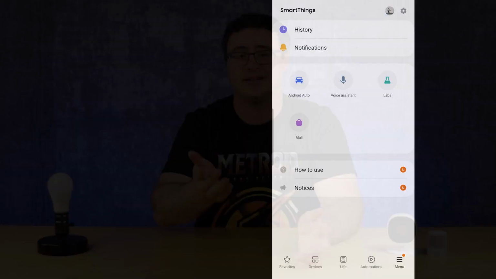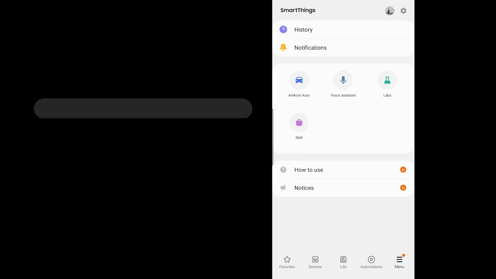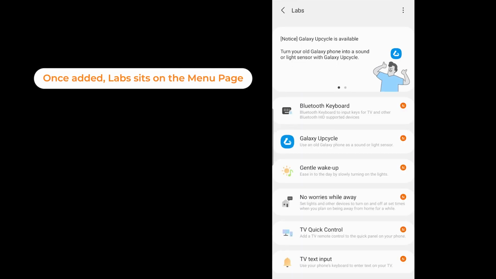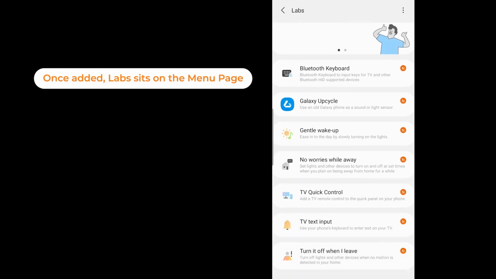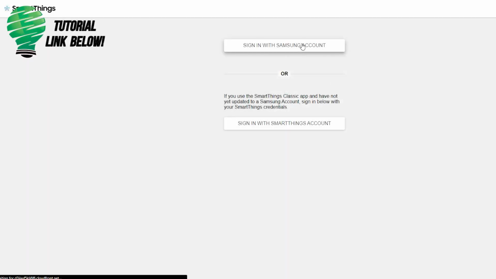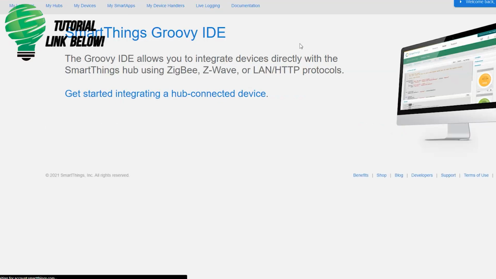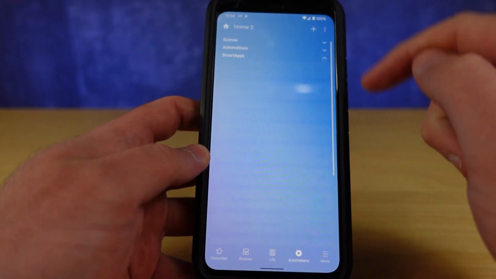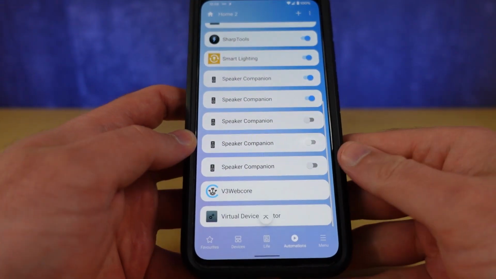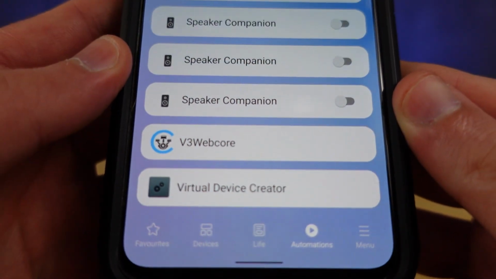And so there's another type of switch that we can create that will help us to group anything in our smart home. Many of you will have access to SmartThings Labs, which is in your list of smart apps that you can add. If it's not there, you're in a country like here in Canada where they haven't released that capability yet. Well, in that case, you might have to use the IDE, or you might have a virtual device creator smart app. And if you have that smart app, then you don't need me to guide you in how to create a virtual switch.